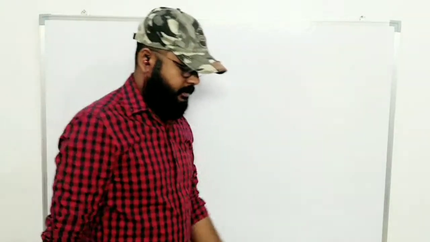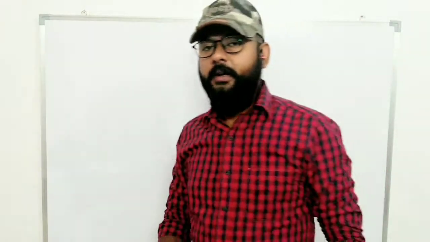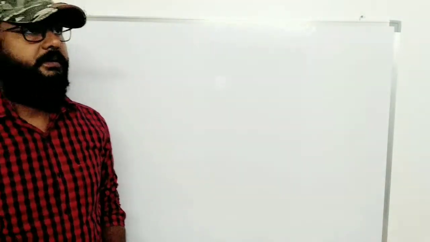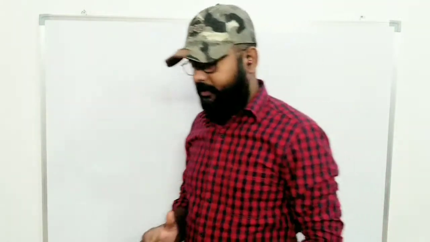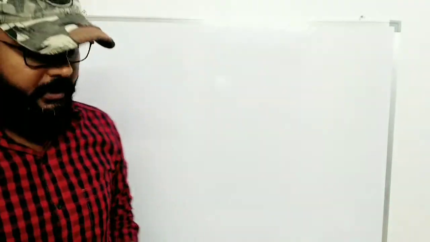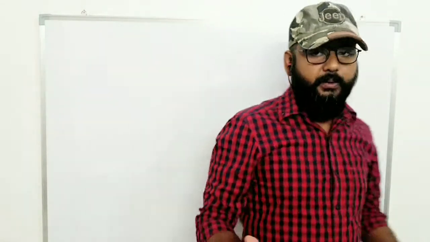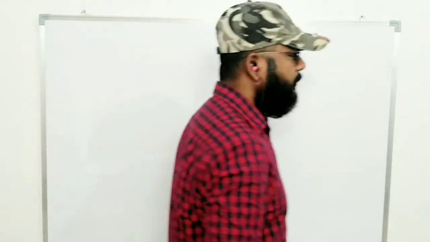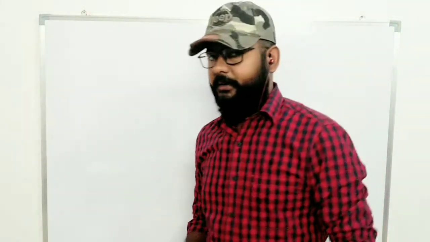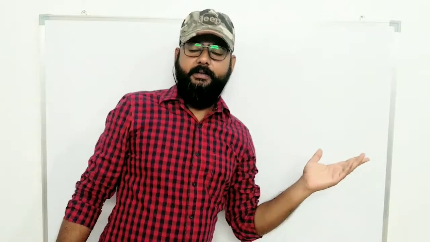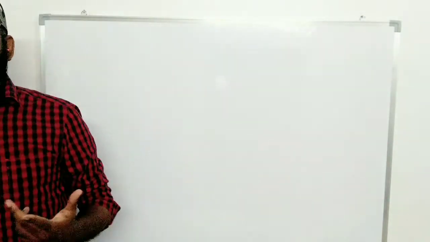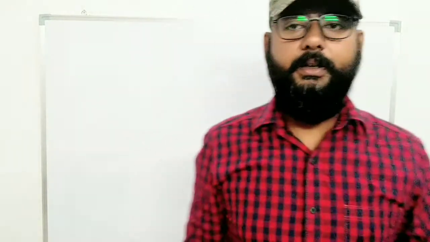Hello everyone. So till now we have discussed the distance time graph. In the distance time graph we saw how to find speed with the help of the graph by the slope of the line. After that we saw three cases in the distance time graph. In your syllabus there are two topics in graph: one is the distance time graph and one is the velocity time graph.